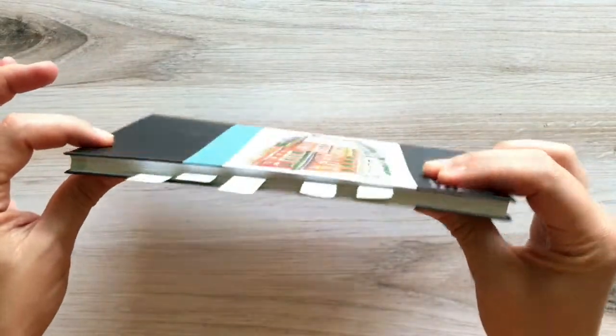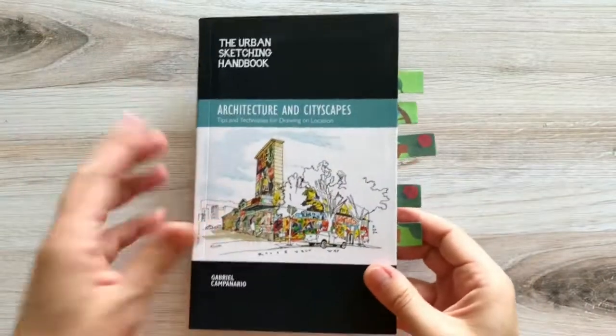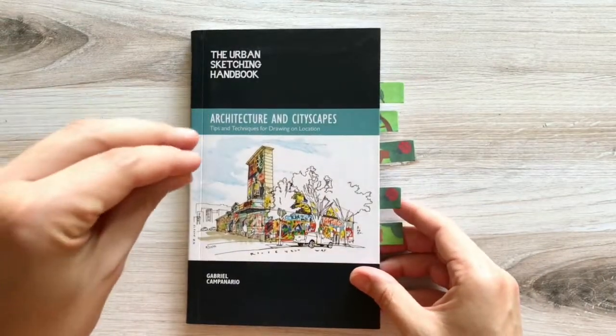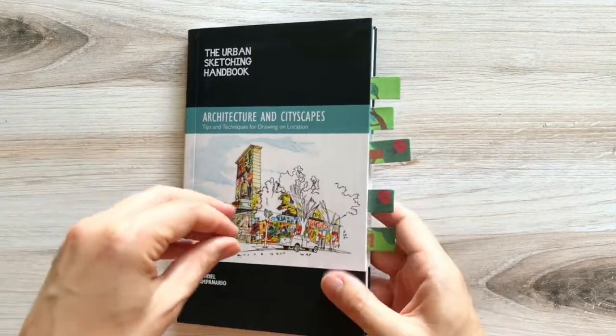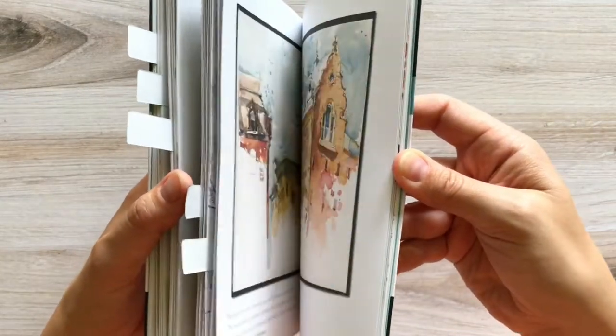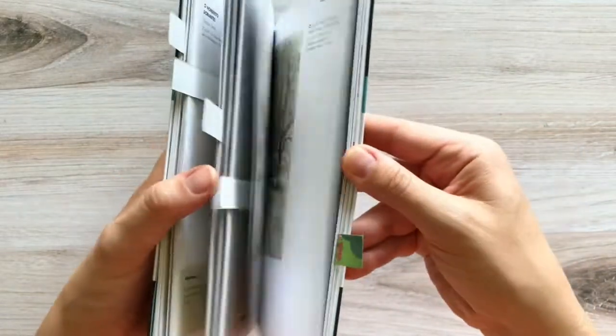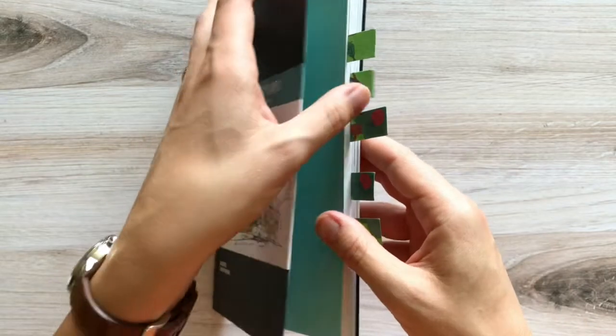The first thing I want to point out is the size. It's a really nice narrow compact shape. If you want to carry it around for reference, it would fit really easily into your bag or alongside your sketchbook. And it is chock-full of tips and instruction and pictures — definitely heavier on pictures and lighter on words, which is kind of fun.